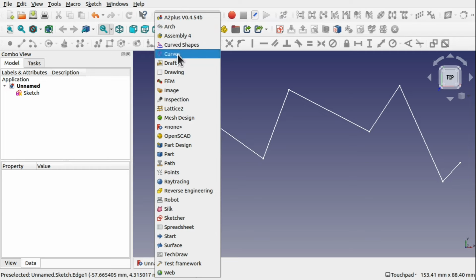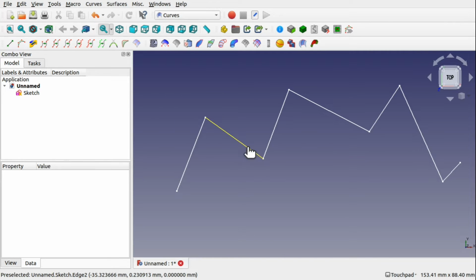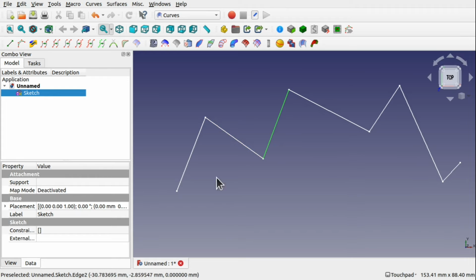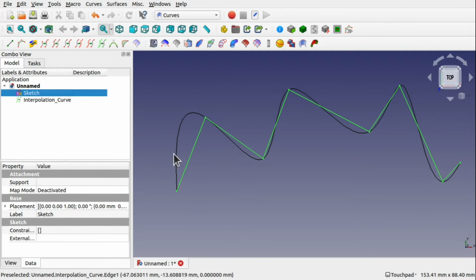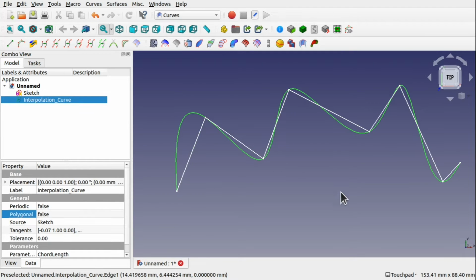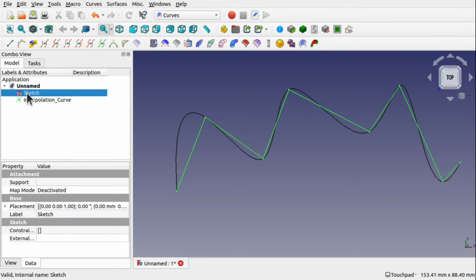And come over to the Curves Workbench now. And we've got this jagged line that's made up of a number of points or a number of vertices going through here and the edges that connect up those vertices. So I click on the sketch, it highlights every single edge in there. And if I use the Interpolate Set Points, you can see what's happened. Those points have been interpolated through via a curve. That's it in there. And if I just press spacebar on the sketch, you can see how those have been interpolated through there.